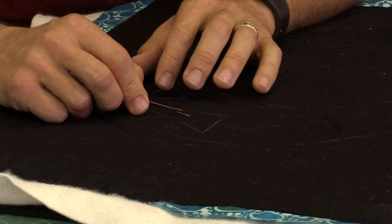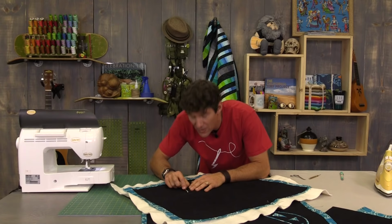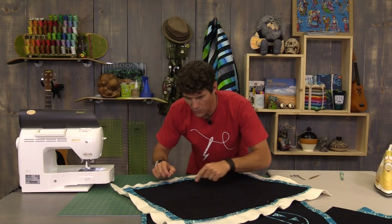So I get in there and I take a little teeny sliver, and I will tell you, once I accidentally cut into the fabric. Once I cut out the whole square though, all I did is I went back in with a little dab of glue, and no one will ever be able to tell.